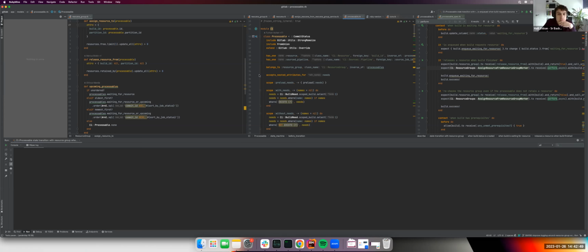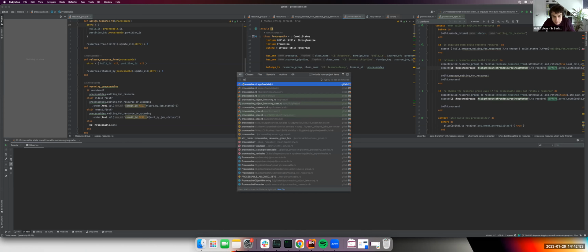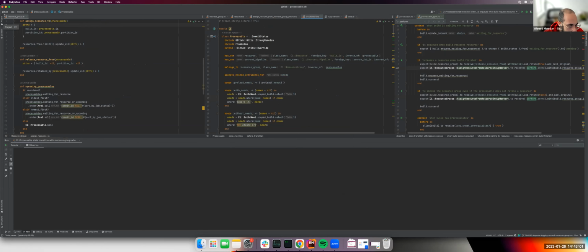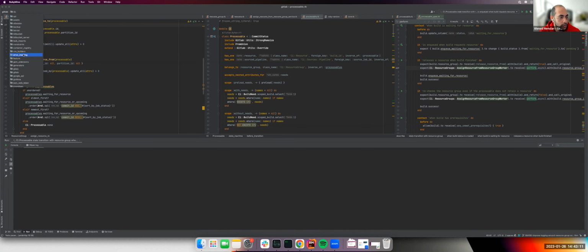We are going to use it mostly in resource group. I'm checking in the lib folder if we have anything to do with resource group. We could see if there's something that has to do with CI, since it's related to CI.